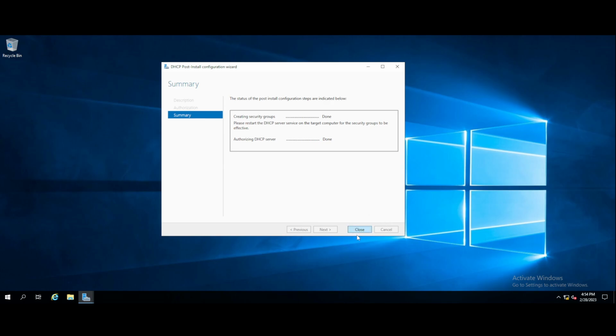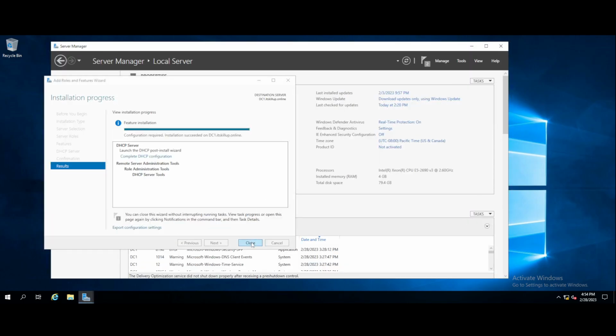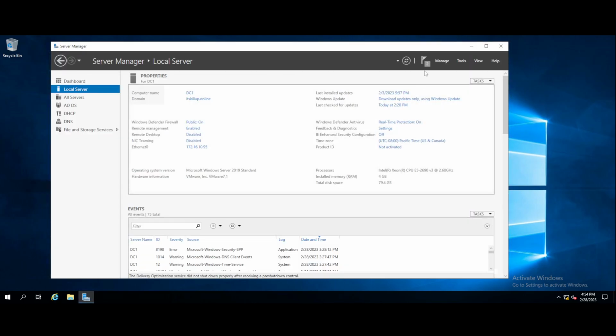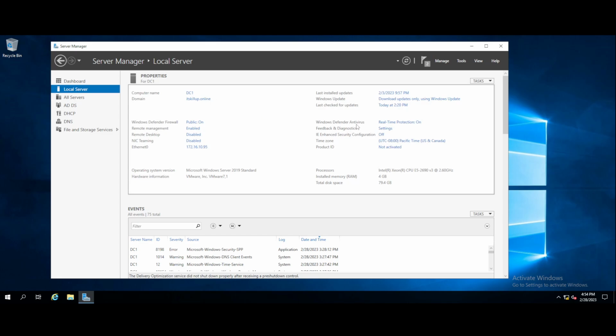I'm just going to simply close this wizard. Now go to your server manager, close this one again. Now if you go here, it says configuration completed for DHCP server at DC1. So DC1 is our computer name. So now we have successfully configured DHCP server.